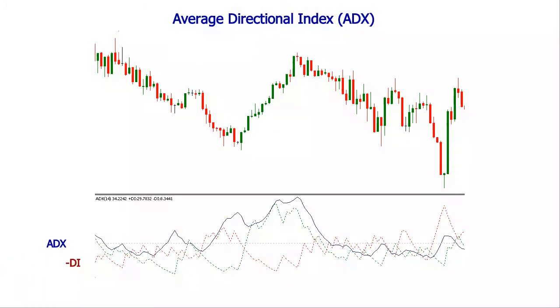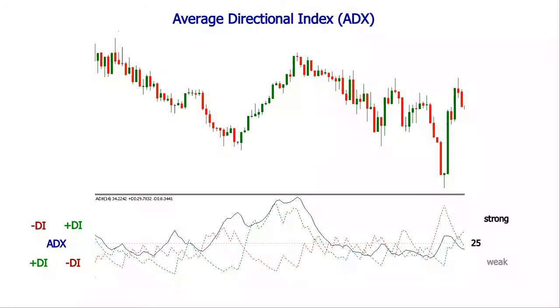Trend confirmation and timing the entry is a constant preoccupation in every trader's activity. Once a trend is identified, however, the challenge is determining the best time to enter and exit. If the average directional index value is above 25, the trend is considered to be strong enough. If the value drops below 20, the trend is considered weak.